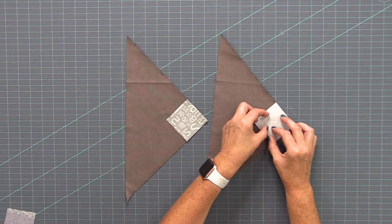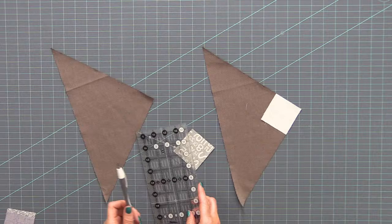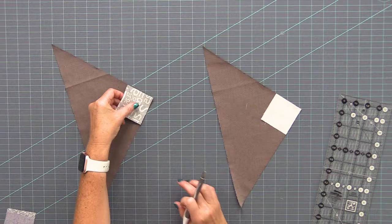The first one is just a basic method, which I'm sure you've seen before. It involves taking all your different color squares that you cut from the strips. You're going to have a ruler, line it up on the two corners, and then just draw a line corner to corner. There's tools to do that too. Then you place that on the corner of the triangle, and then you stitch on the line.